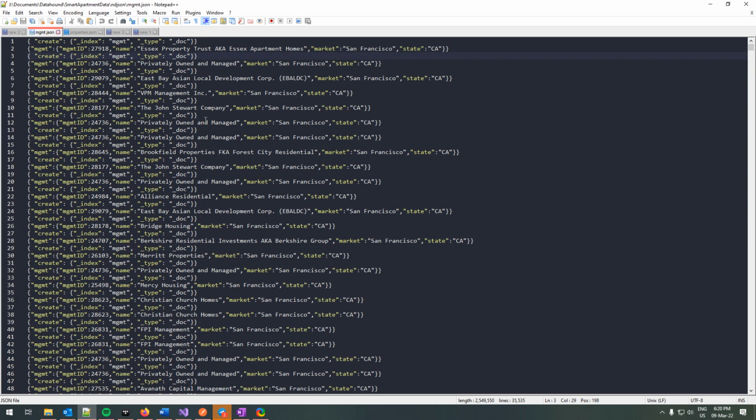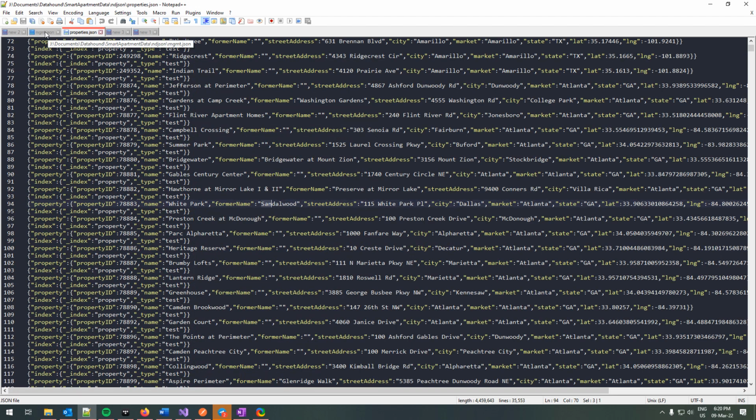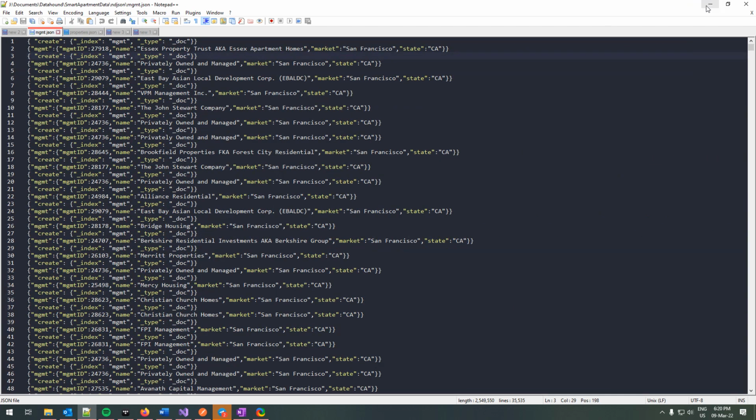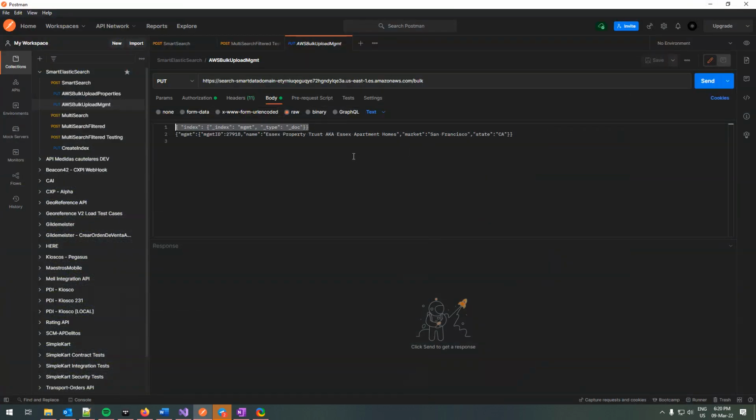And yes, my first attempt with the bulk API was to send this request, and also the properties JSON in the same format, through Postman. And for some reason, it didn't work at all. I tried in a lot of ways, made a lot of research on what could have been wrong on my side.